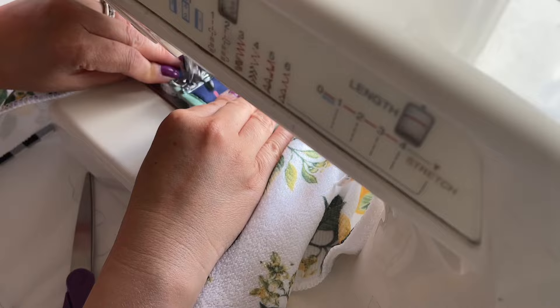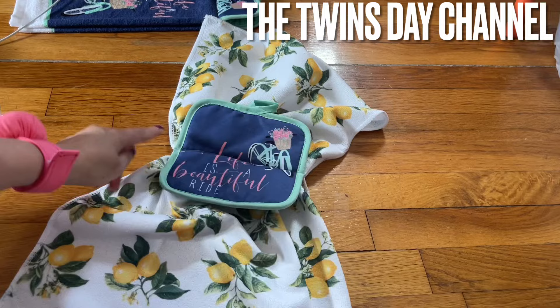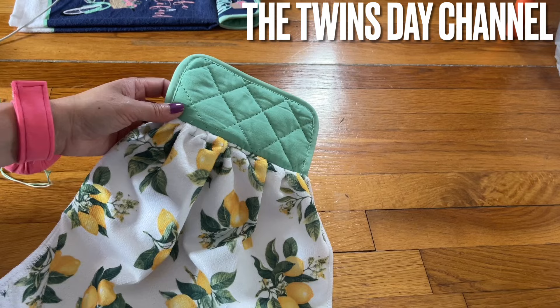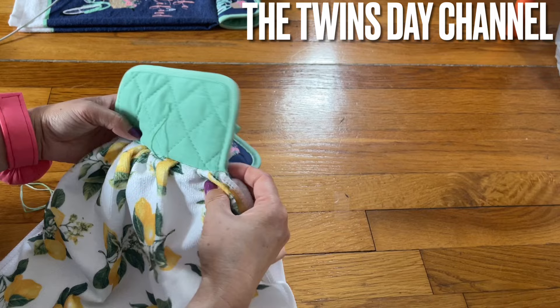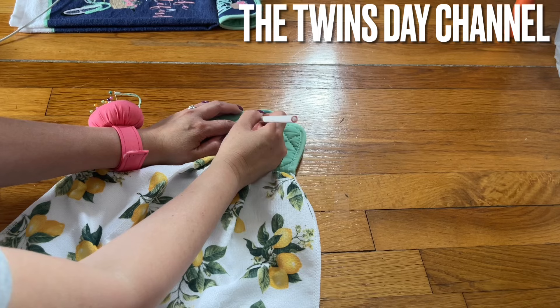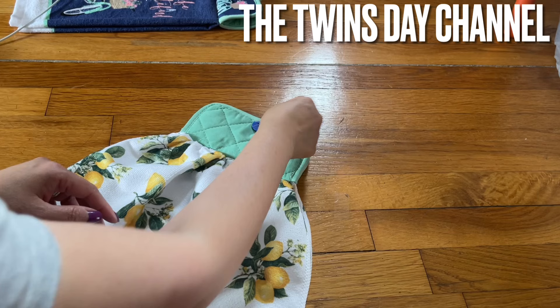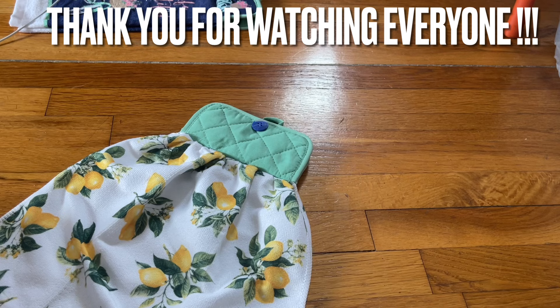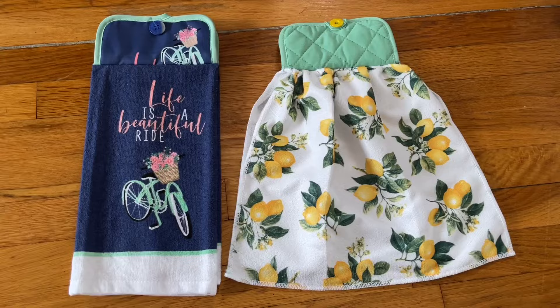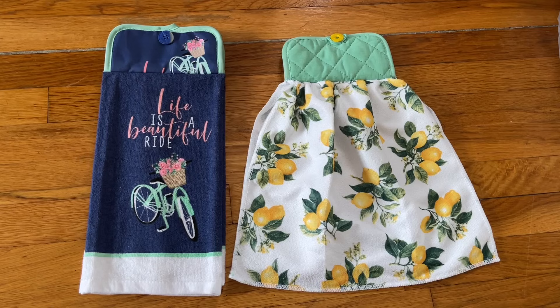When you're done sewing everyone, go ahead and pick this up. This time I want the button to be in the front so it's cuter. If you see a little bit of extra fabric here, go ahead and cut that out — this job is finished, we don't need it anymore. Roll this down so that's where the button is going to be, right in the middle. Bring the button over, you can use the green or blue. That's it everyone — I'm finished with my request and I hope you like it. Please make this for yourself or as a gift for the holiday or for whoever you want to give it to. Stay safe and take care everyone.